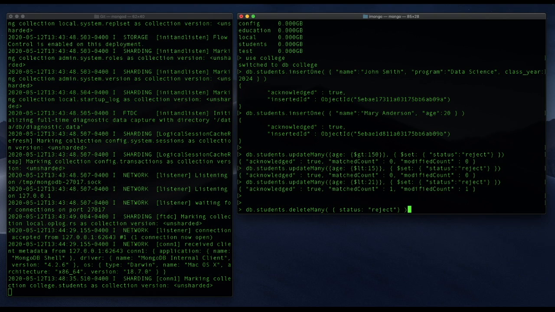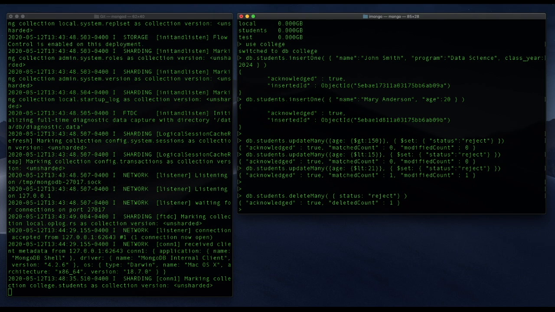The entire statement here means that if the status is reject, we want to delete that record. And deleteMany means that there can be potentially a number of documents meeting this particular condition. So let's try this, and it says deleted count is 1. So what we can see now, obviously, is that the document for Mary has been deleted from the collection.